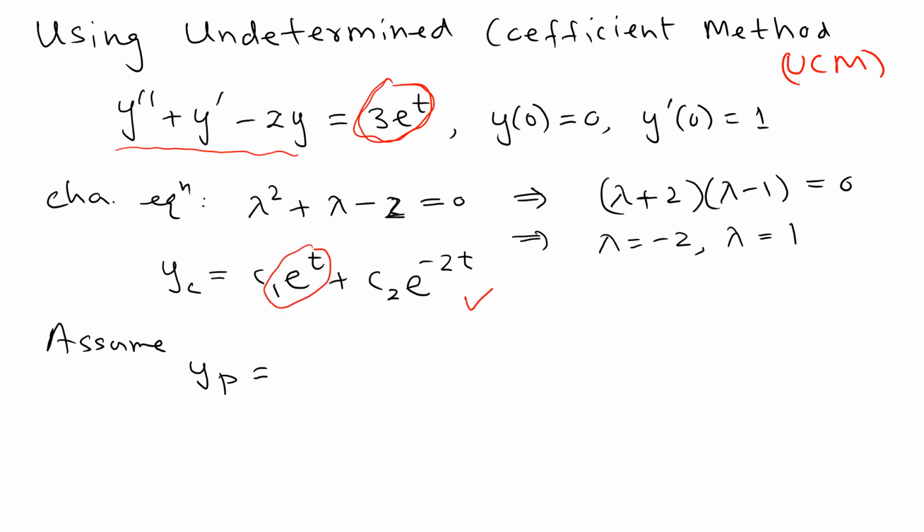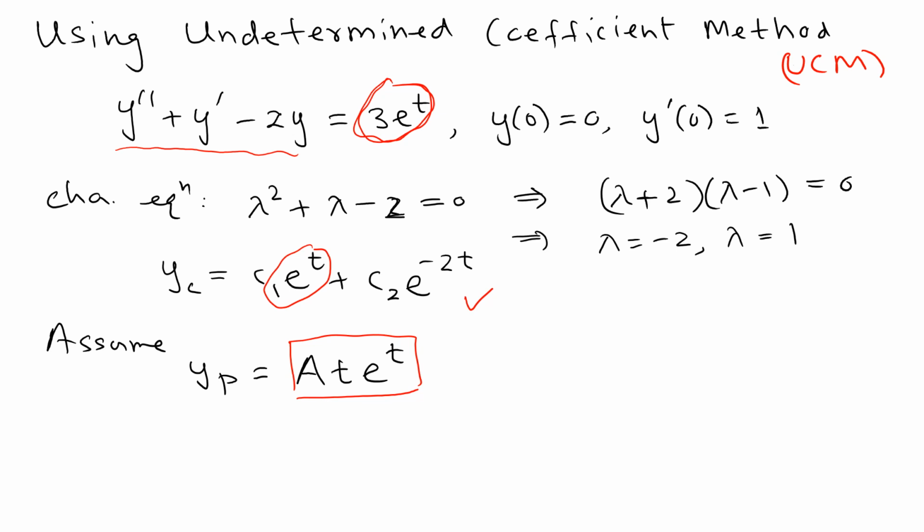So when you have a repeat, what do you want to do? You want to find a linearly independent term. To get a linearly independent term, we multiply this one by the independent variable, which is t in this case. That means your guessing term, yp, has to be some constant times t e to the t. So even in this step it makes it difficult, because it's not like a regular e to the t term. You can see it's getting much more difficult.